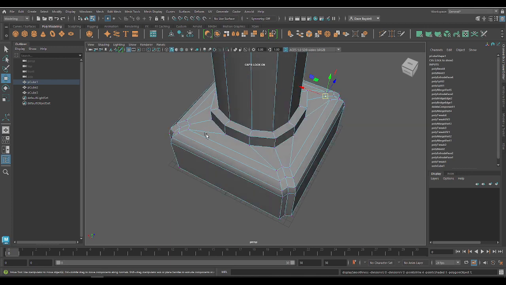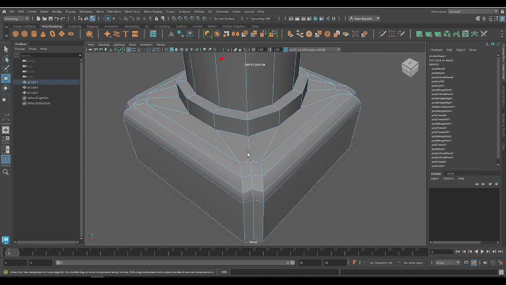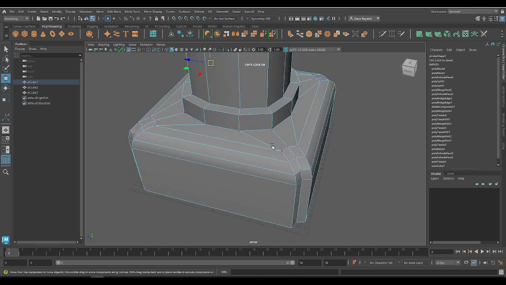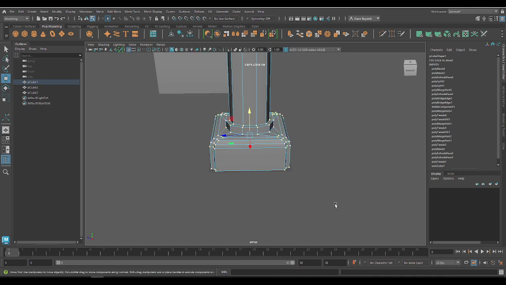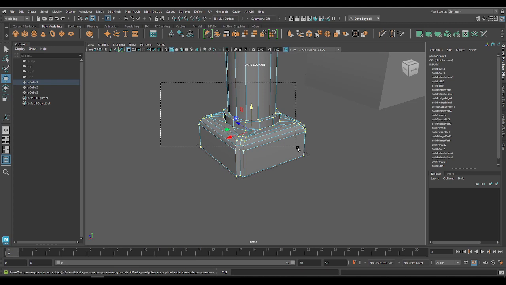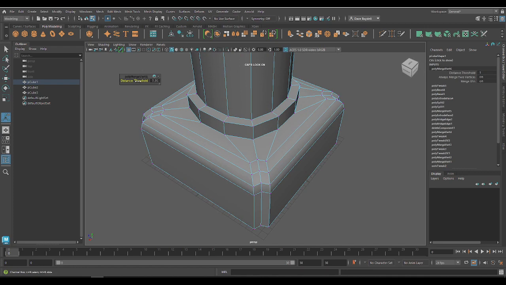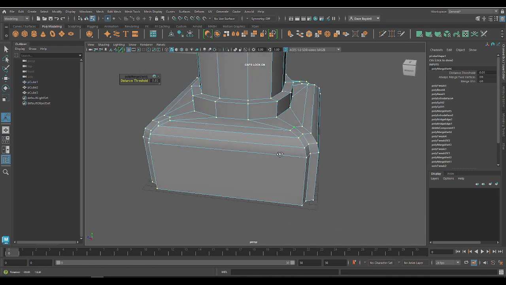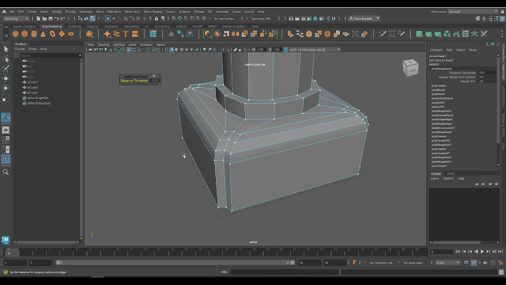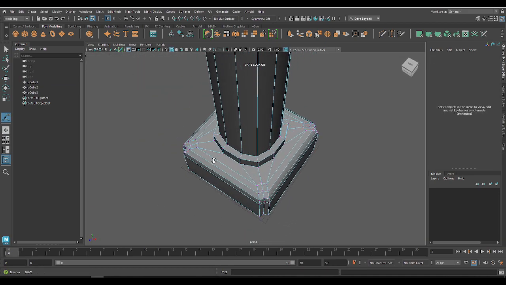Okay, so now I've done that, I've snapped those vertices where I want them to go, but they aren't actually merged in just yet. They're still separate. So I'm going to select all that bottom section in vertex mode, hold right click, go to vertex mode, and then just click merge. Boom, like that. I'm not going to increase the distance because that might accidentally collapse some stuff into each other, but it doesn't like to do it, which is fine. Cool. Okay, so that's looking a little more interesting.